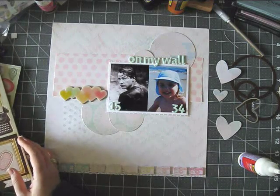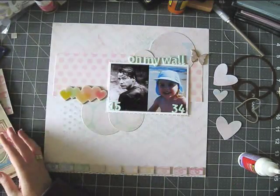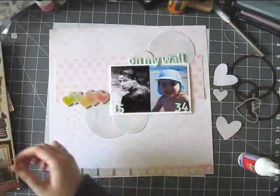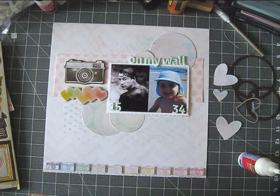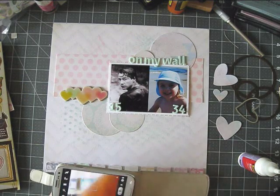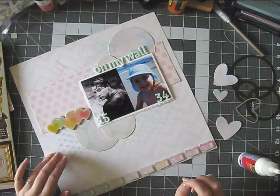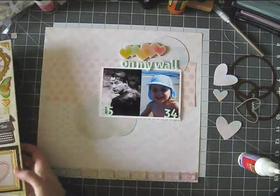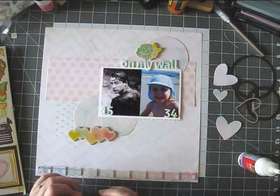So the title for this page is On My Wall, and I never really went through that teen stage of being completely obsessed with someone, like a movie star or a singer. But the closest I got was that I had this big poster of Keanu Reeves hanging on my wall. I think I saw Speed 3 times in the cinema, which is probably 2 times more than any other movie I've seen in the cinema. So that was kind of the extent of my admiration. But yeah, that was hanging on my wall when I was 15 years old.